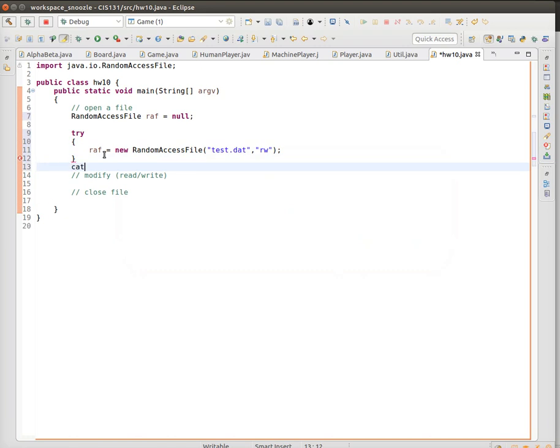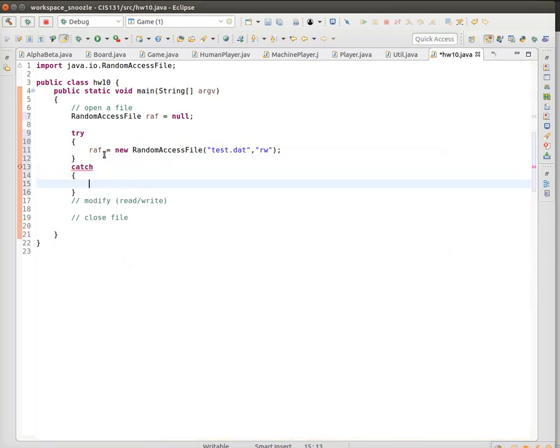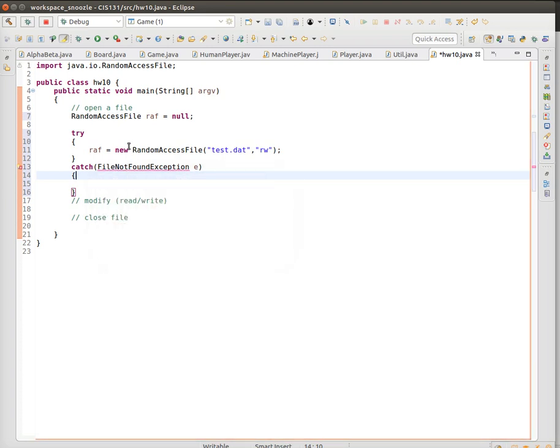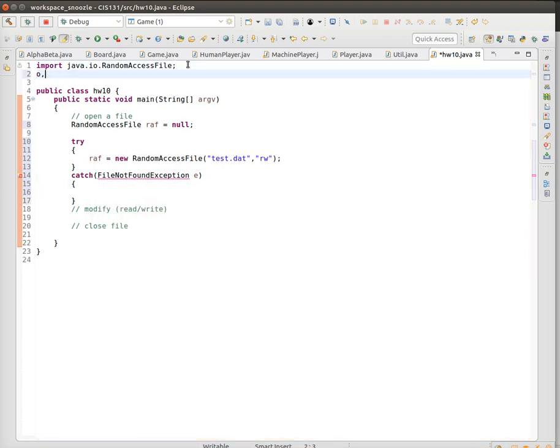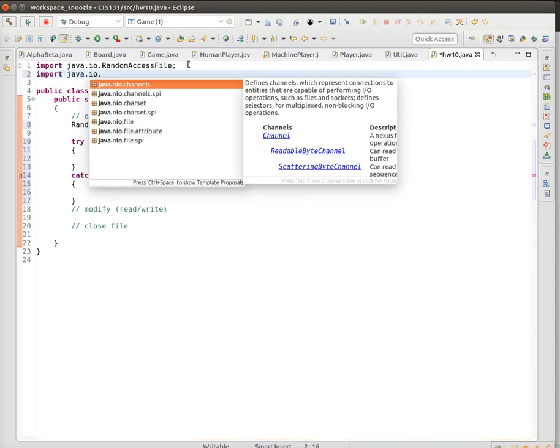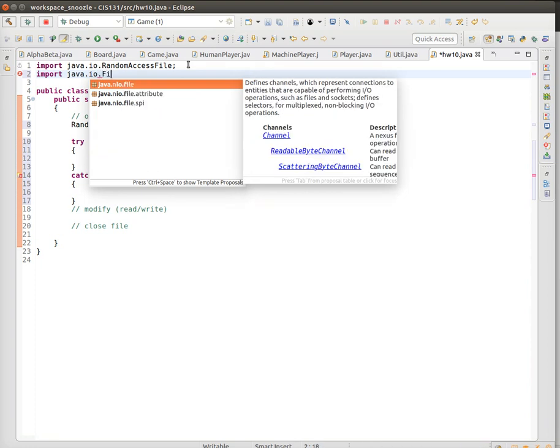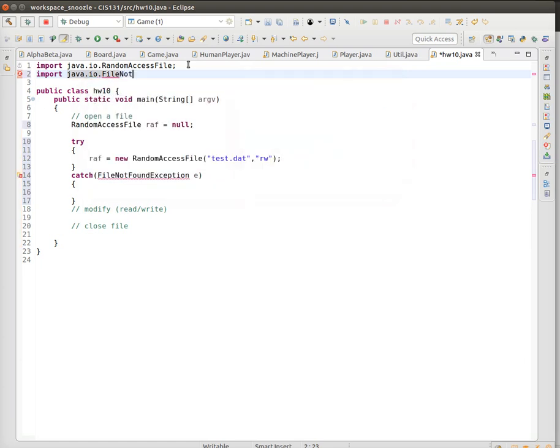So I'm going to do try catch, and for the catch value, I'm going to do FileNotFoundException, and just call it e. I'm getting an error here because the class isn't imported, so I need to import it from the same package, java.io.FileNotFoundException.